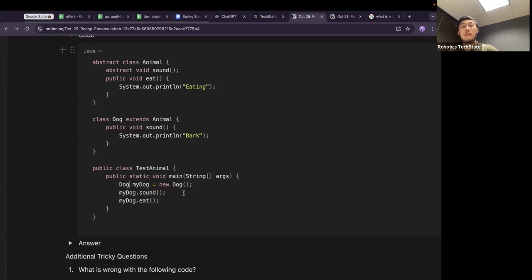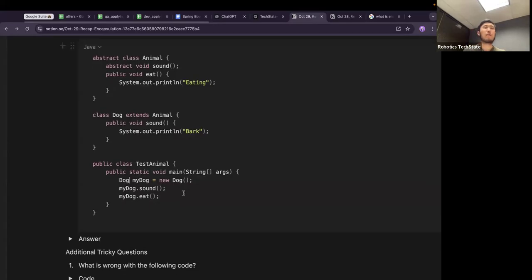Here we have three classes: abstract class Animal, class Dog, and a class with a main method. We created an object, and then we called two methods, sound and eat.